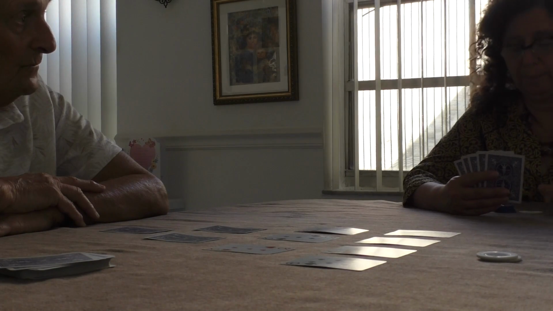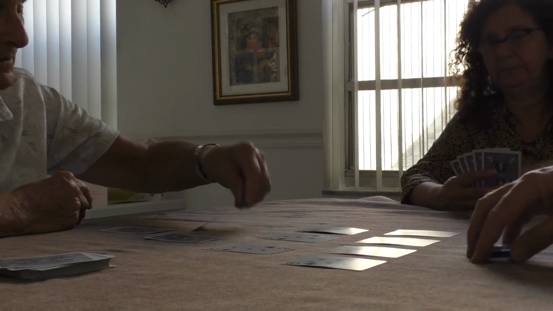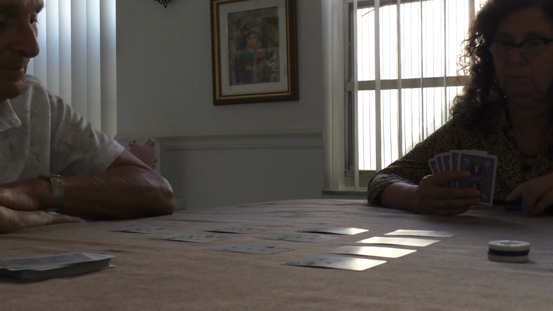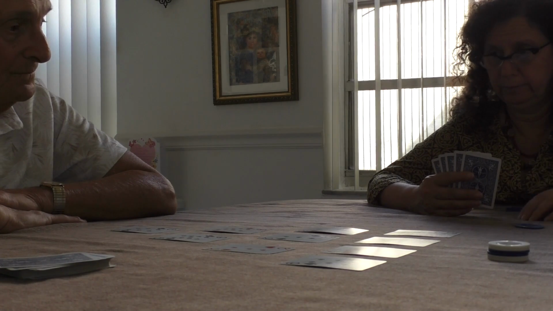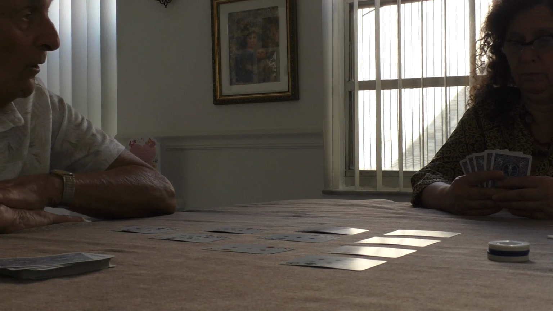I'll check. I'll bet. You have to bet. I'm gonna raise. I'll call. It's not a pair. Pair of 6s. 50. And I have to use 2 from my hand, right? That is correct. Yeah, 0 for low, 1 for high.